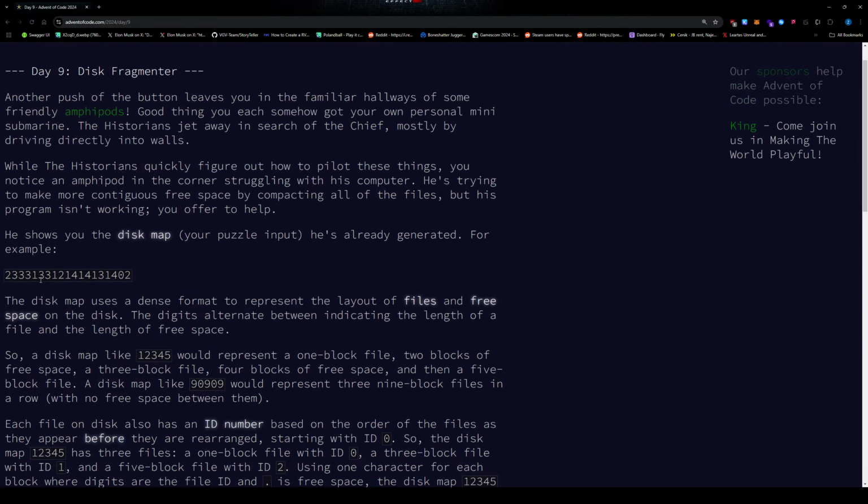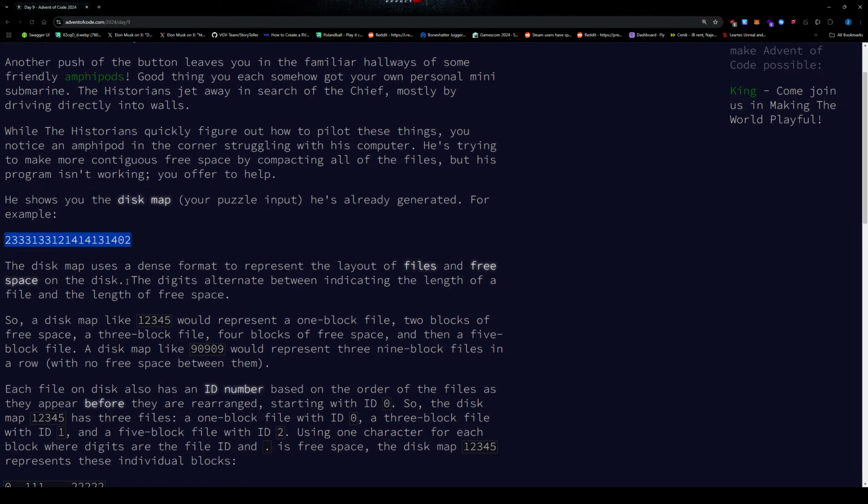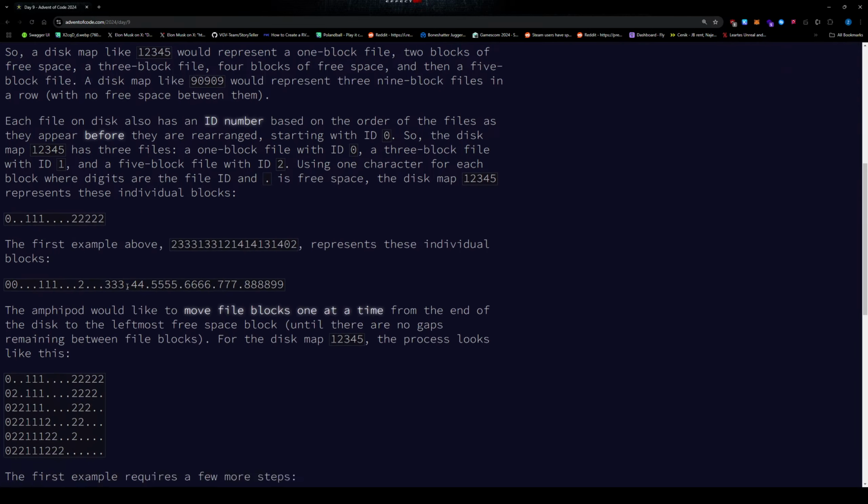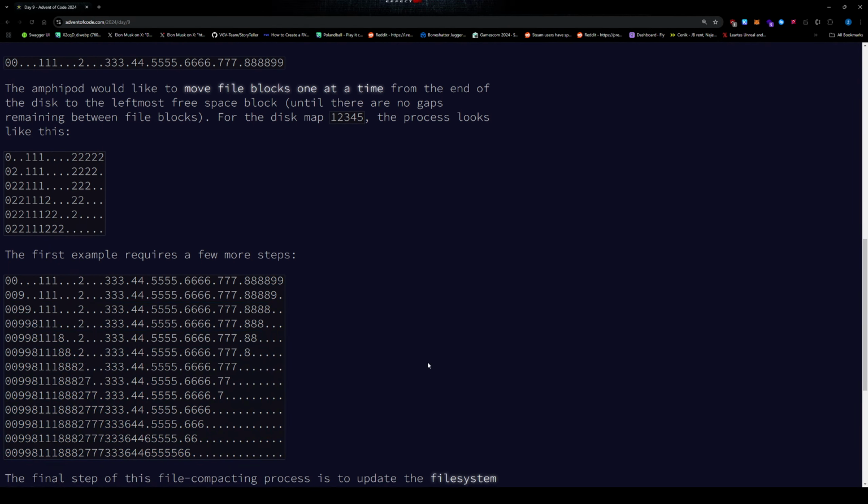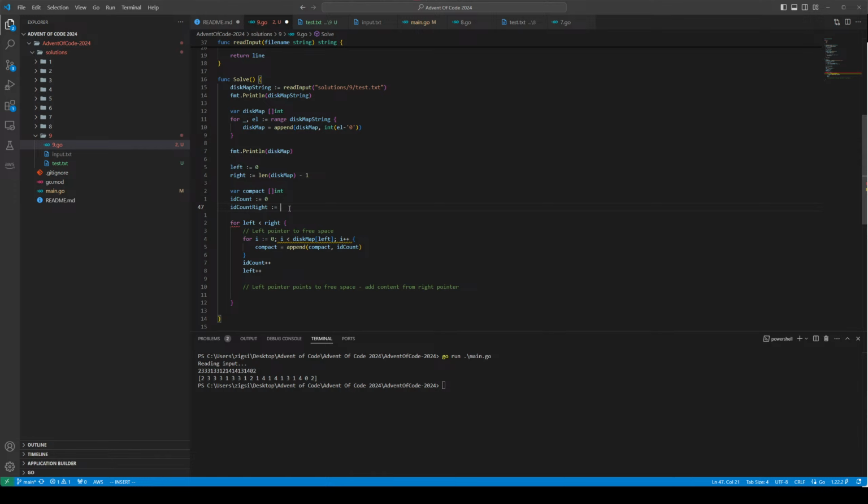All right, that seems to work. 1, 2, 3, 4, 5, 6, 7, 8, 9, 10. 1, 2, 3, 4, 5, 6, 7, 8, 9. For 19, we should have 9 then. Yeah, we have 9. All right. Yeah, so this is basically length of disk map divided by 2.